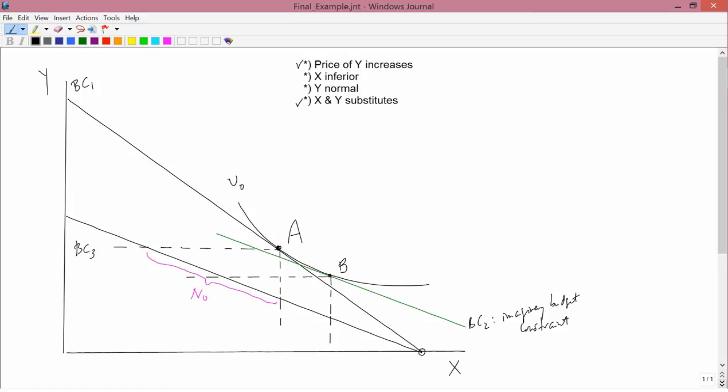X is supposed to be an inferior good. An inferior good has the property that when income goes up, x would go down. But the motion from B to BC3, or from BC2 to BC3, is like a decrease in income. Of course, we know income hasn't actually changed, but it's like a decrease in income. So for an inferior good, if you had a decrease in income, then you'd need x to go up. Therefore, from point B, we need x to go up. In other words, we have to be to the right of point B at our final position.